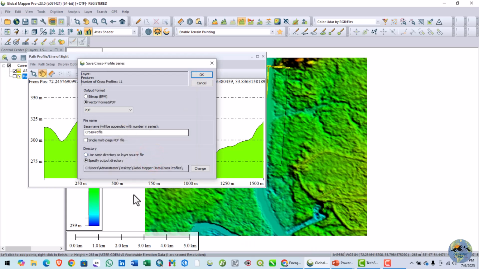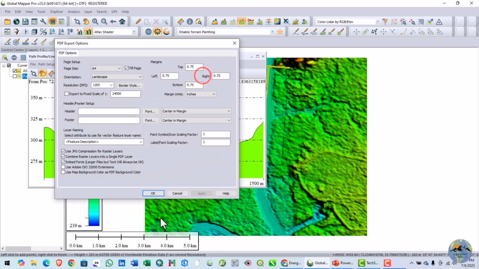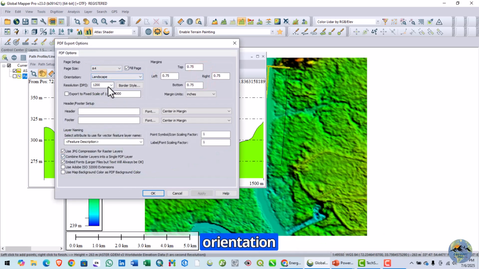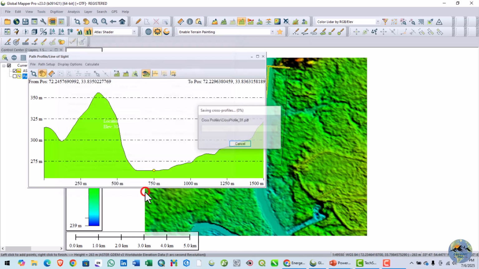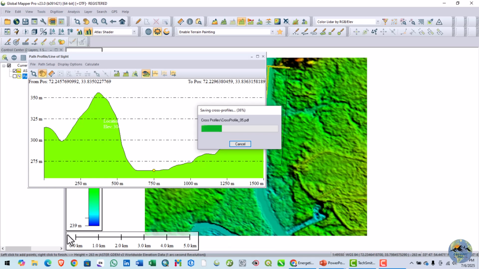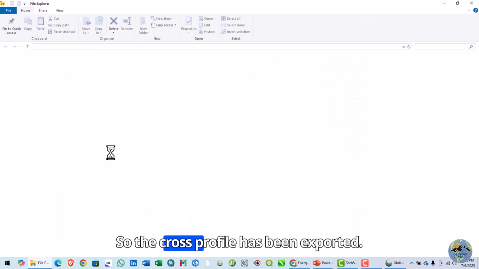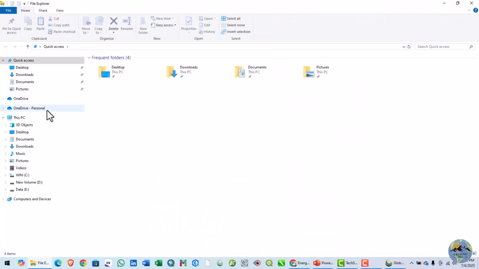Now click OK, and again click OK. Once again, you can also change the page size, orientation, and now I will click OK. So the cross profiles have been exported.